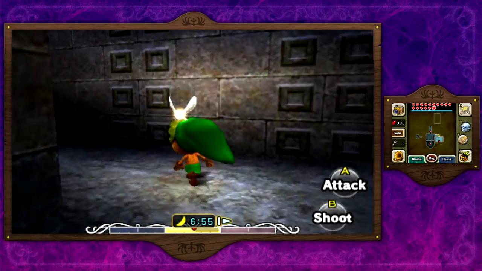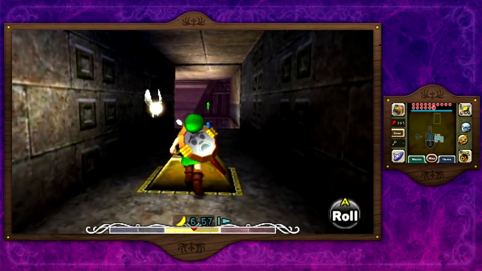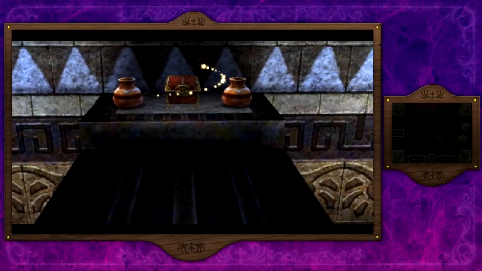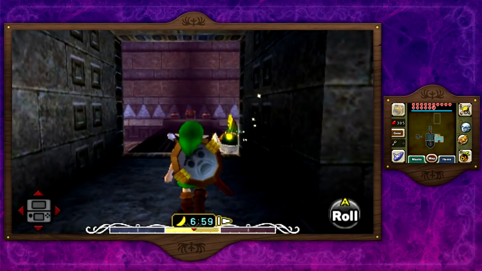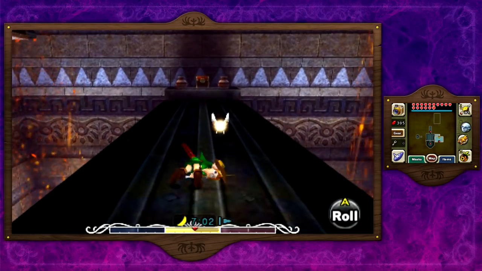Anywho, let's go ahead and head up here, and then fly our way to this opening. In this opening, we'll be able to run over, we're gonna find a switch, and sadly I cannot press on it as a Deku Scrub, because I'm too light. I mean, think about it, he's just like a wooden doll almost. That's pretty much what the Deku Scrub is, but yeah, okay, let's go ahead and kill this guy, because I just don't want to deal with him.